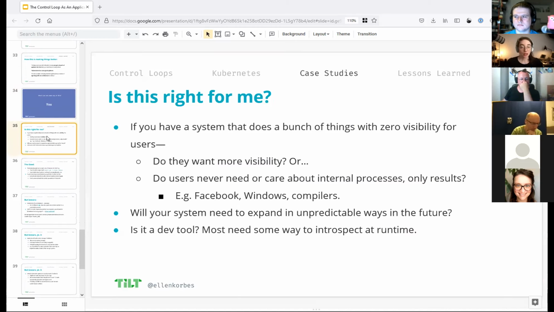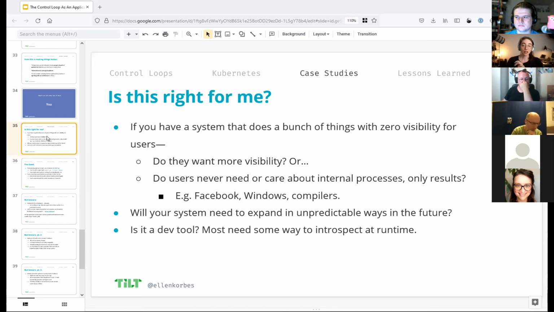Yeah, so let's talk about you. How do you know if your application should use an API like this? It's a matter of one, visibility, and two, unpredictability. So is your system something that users are going to want to inspect the insides of? If you're working on a development tool, probably the answer is yes, because developers have very different environments, very different ways of doing things. Developers don't just want, oh, take an input, do magic, here's the output. We generally want, take some input, tell me exactly what you're going to do with that, and then give me the output. So if you need that visibility, then this kind of an API is helpful. If you don't, then not really.